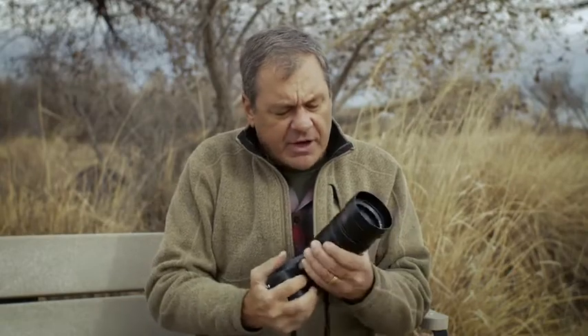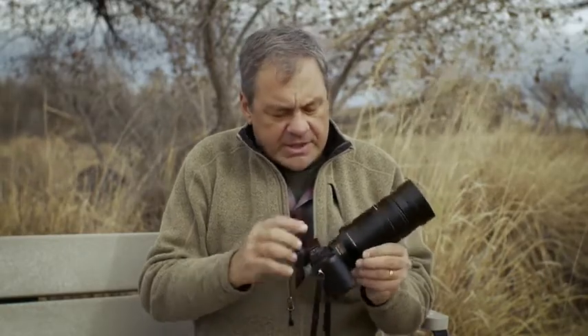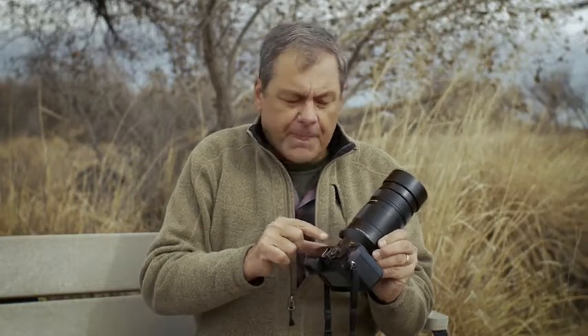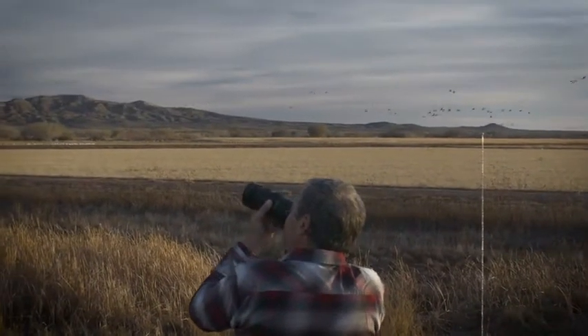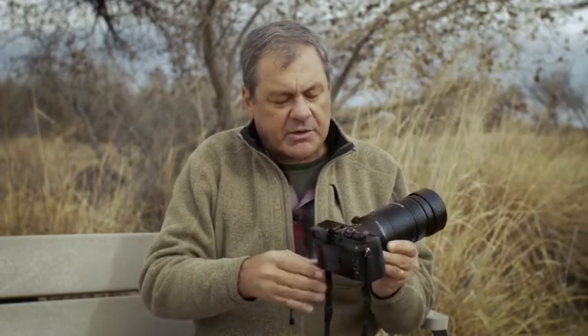It has a very high quality feel — it's got the Leica serious metal feel, so it's not as light as some of the other Lumix lenses, but that's fine; we need a lens like this to be very well built, sturdy, and solid. It's got great buttons on it, from full to infinity focus limiter, which is great for autofocus in situations where you're photographing birds like the cranes and the snow geese you may hear in the background. Having a limiter on your lens is very helpful so that if the camera misses focus, it comes back much quicker when you're at the limited setting.